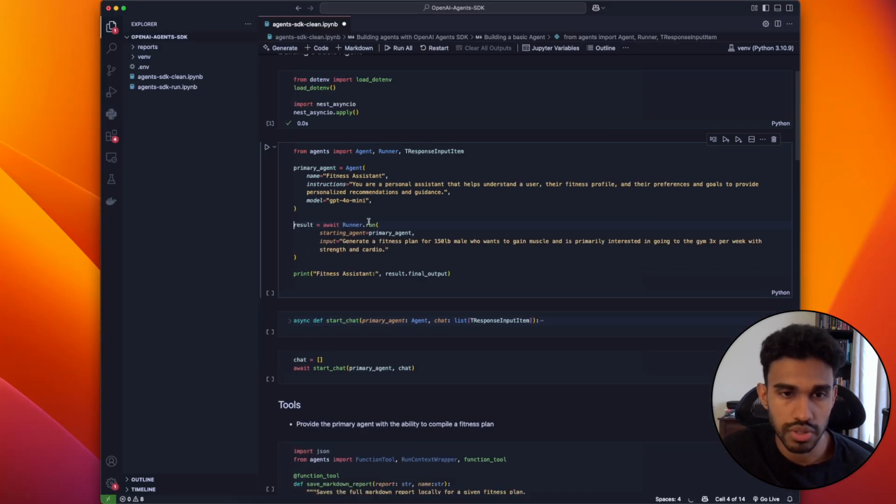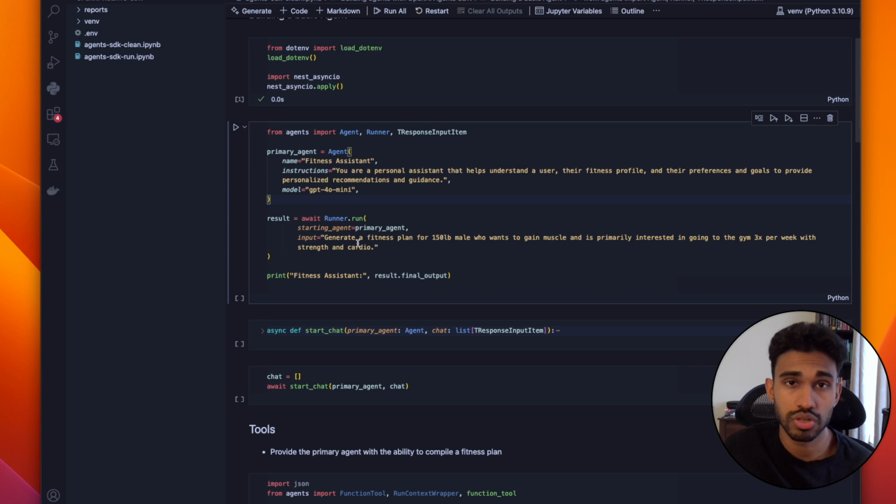In this case, we are going to be using the primary non-streaming function, just run. And we're just going to put in an await there, and then we can grab our result, which is going to be a type RunResult. So as you can see, I can provide an input here, and this is essentially what the first message is going to be for the agent.